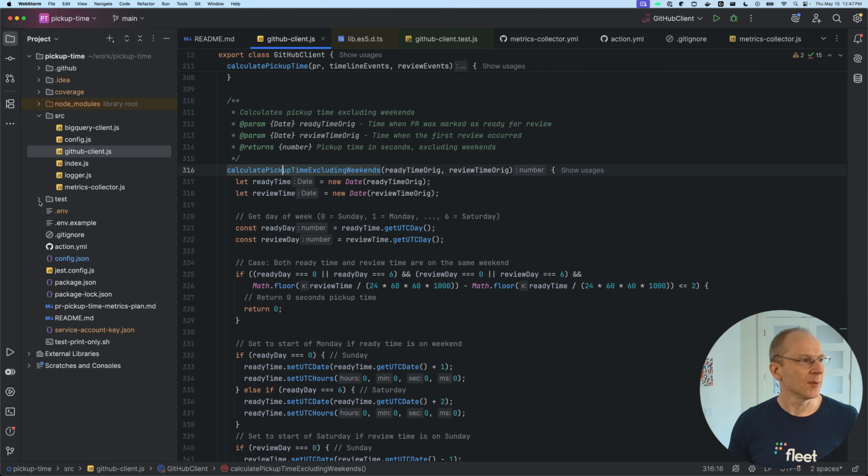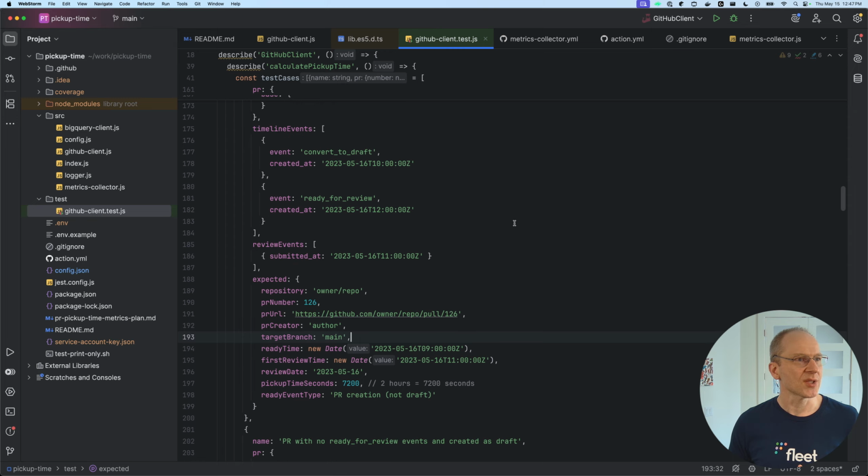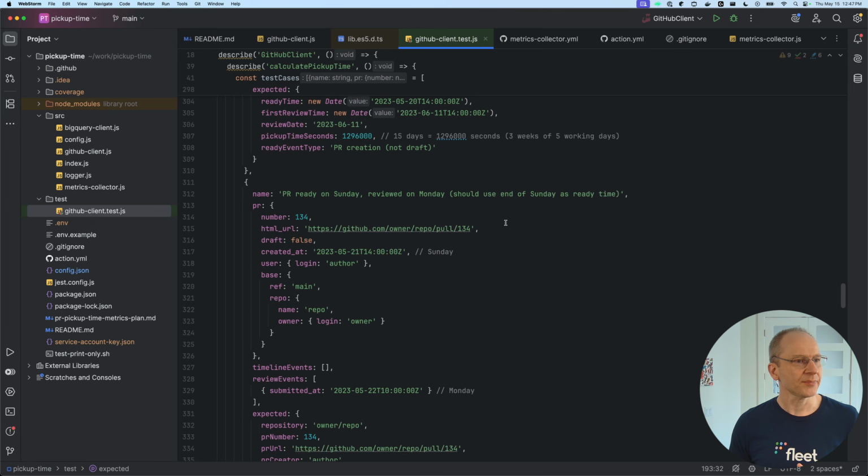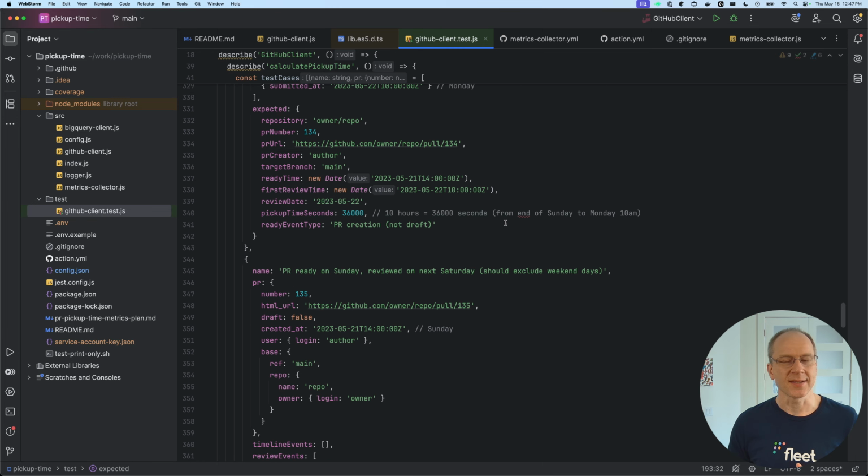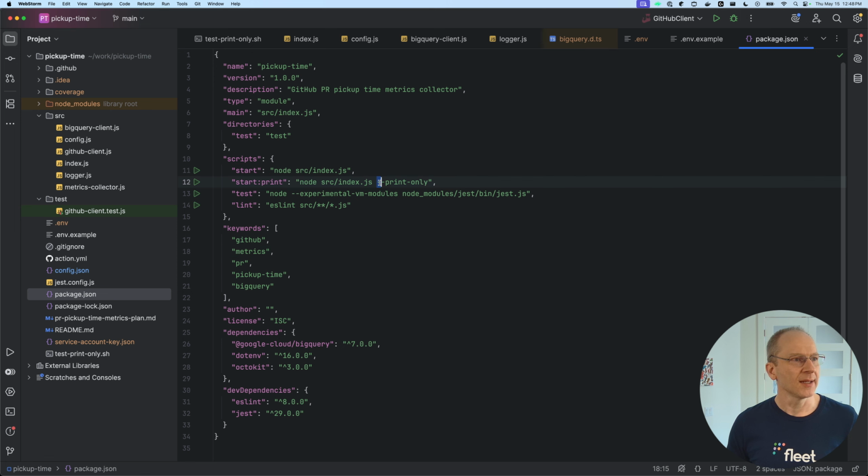We had to add some testing code just for those timestamp cases, but we did get it working. Another thing of note is that we added a print-only flag. So we just get the data from GitHub and print it out to the screen and not upload it to the database yet.